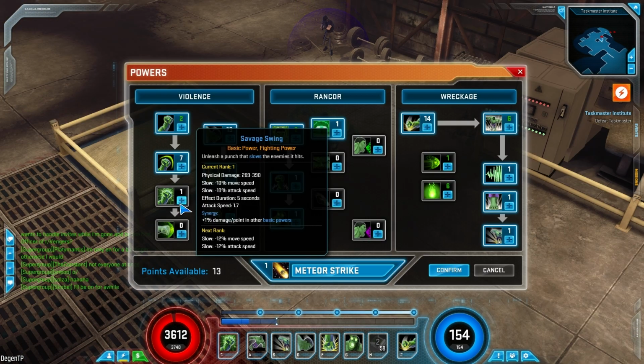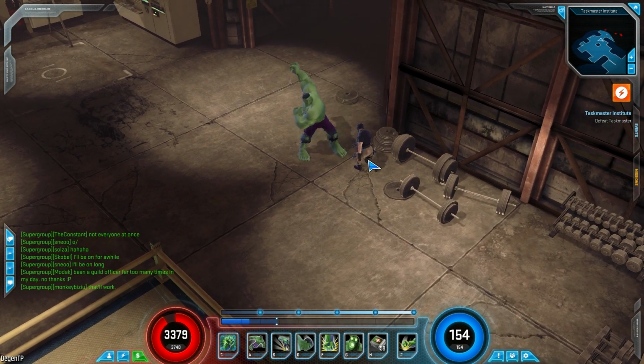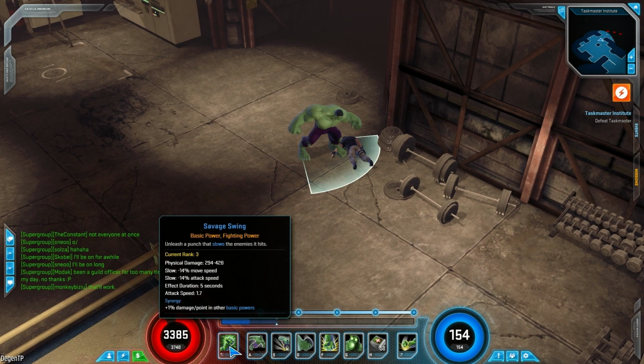And at level 20, you'll be able to unlock the next basic power, which is Savage Swing. This one also does physical damage, as well as slows their movement speed and attack speed. As you put points into it, it will up that percentage of slow, as well as increase the damage, even though it doesn't show the damage. And this is the attack.